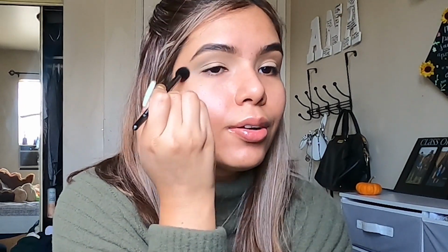I'm gonna keep this one handy just to blend out even further. So I'm gonna rotate these brushes.